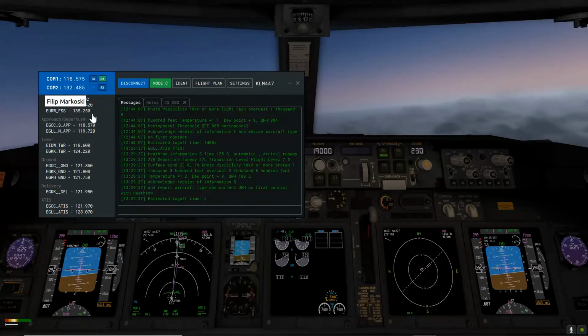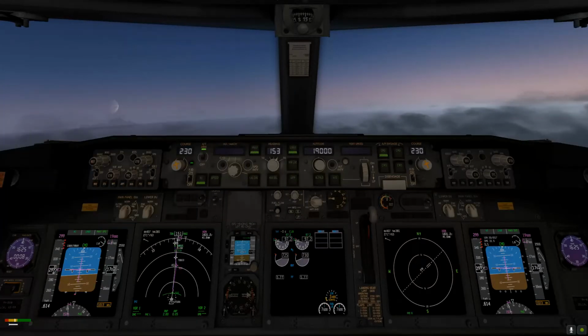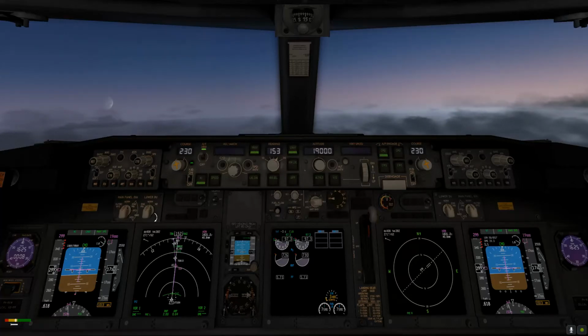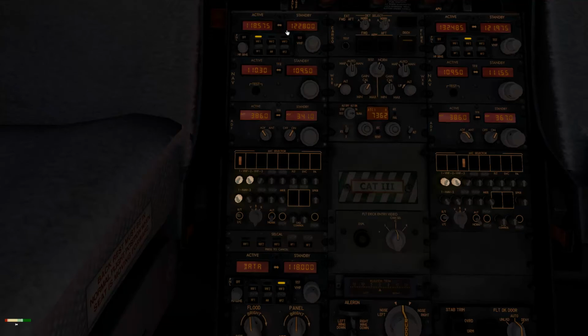KLM 107, speed 180 knots or greater. We've got 180 or greater, London KLM 107. London Radar, Heathrow radar, 10 knots or less. Logan 56, runway 23 right, surface wind 230 degrees, 20 knots, clear for takeoff. Clear for takeoff, Logan 56. KLM 447, monitor Unicom 122 decimal 8, bye-bye. Unicom, thank you very much for your service. KLM 447, bye-bye. 1 Delta Foxtrot, report passing altitude. 5000, 1 Delta.